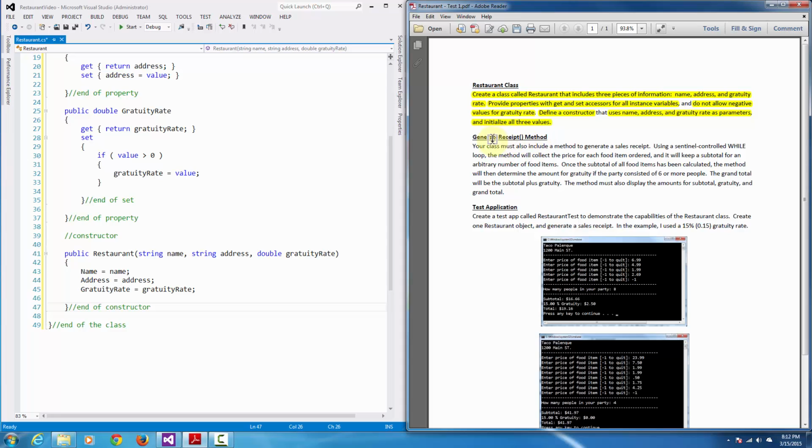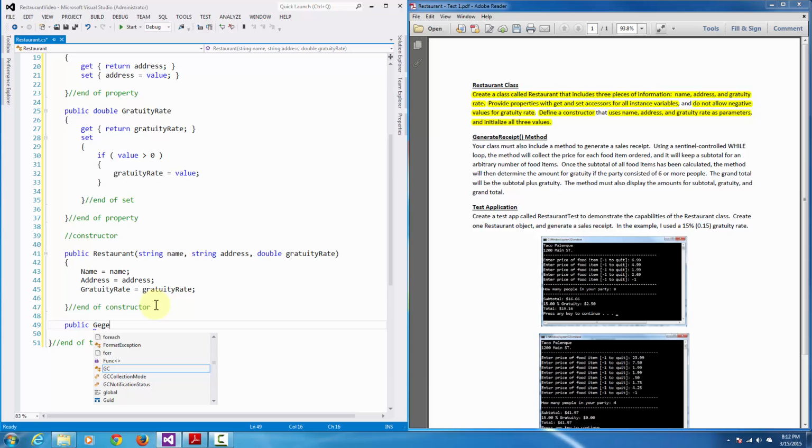Now we need a method called generate receipt. Okay, so let's define a method. The method is probably going to be used by other classes, so we need to make sure it's public. Oh, it also has to have a return type, right? In this case, the best return type would probably just be void, right? Because it's going to display several things.